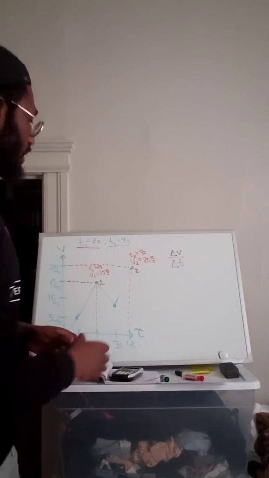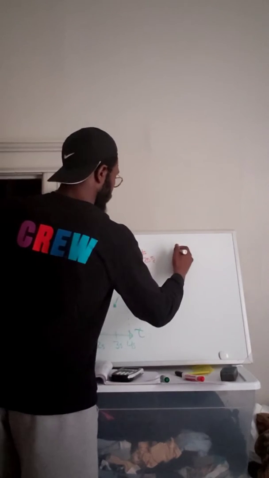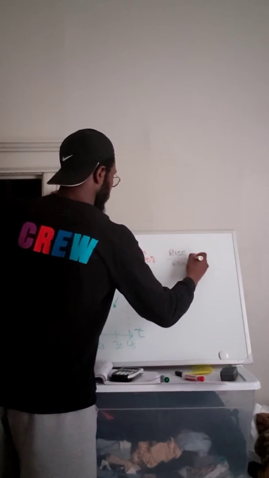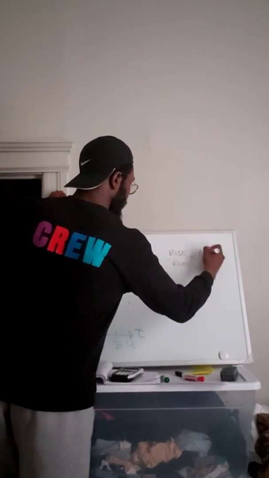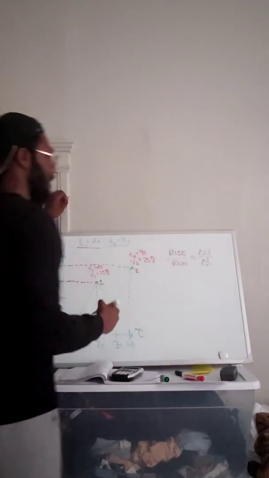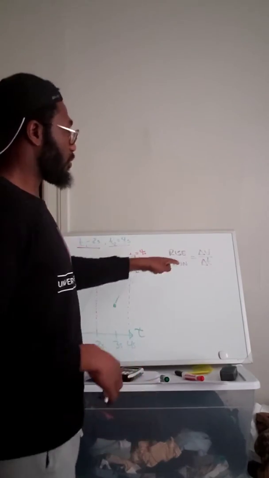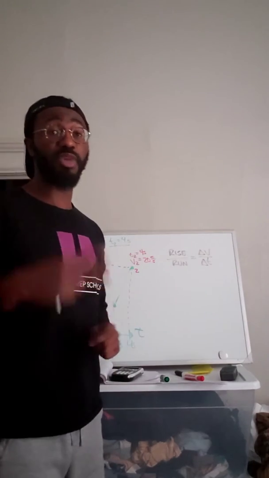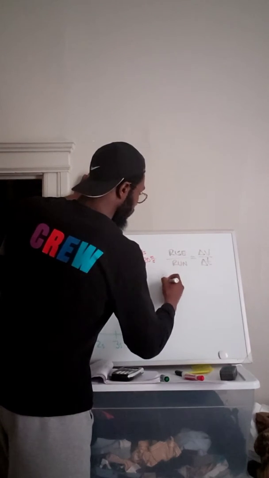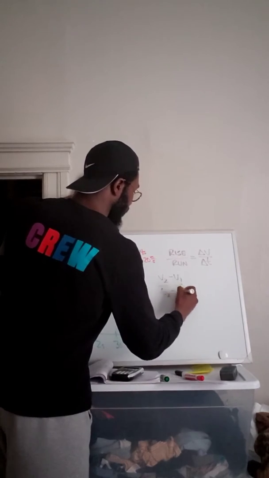Which axis is rising and which axis is running, okay? So rise over run is going to be the V axis, which we label as delta V, over the T axis, delta T. All right. So now I know I'm going to have V over T. Now remember, when we have delta anything, that's going to be the second minus the first. So delta V is V2 minus V1. Delta T is T2 minus T1.